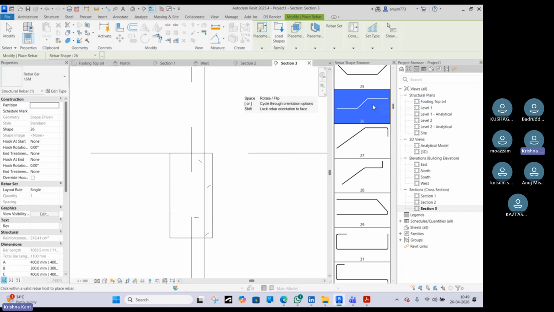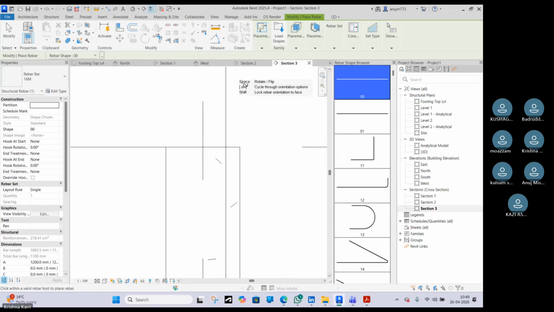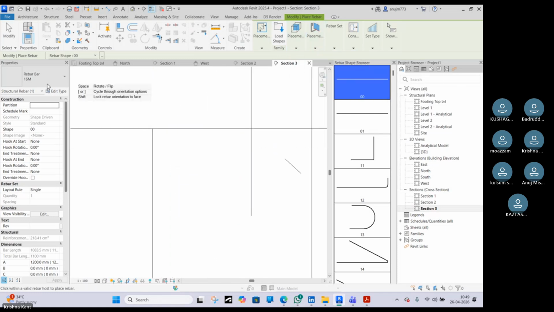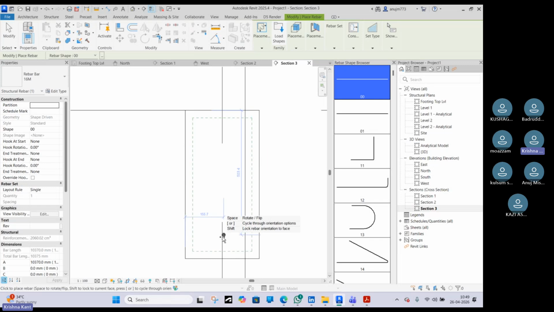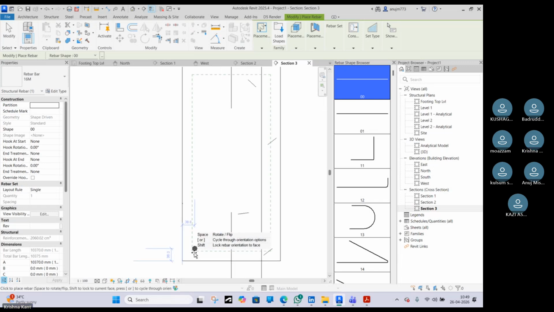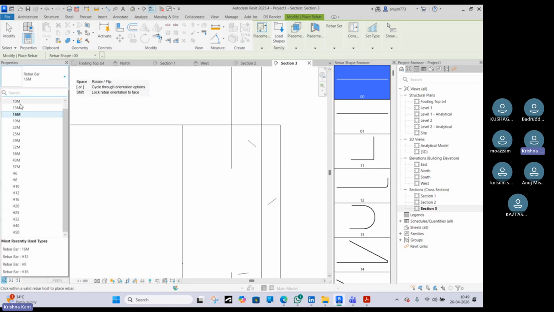Let's provide the rebar. Now in the beam, generally we will not provide this much. The bottom bar has more strength, and the top bar generally provides less strength. So like that we have to understand and place.